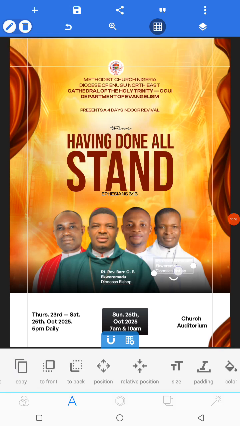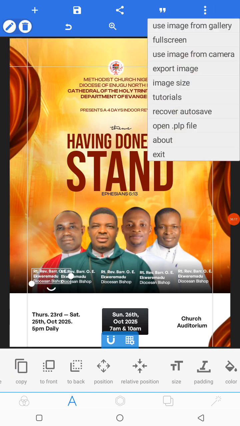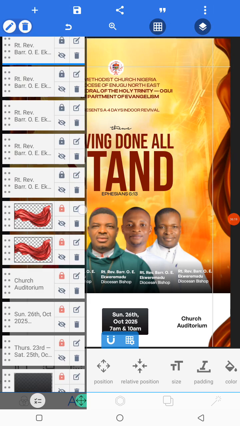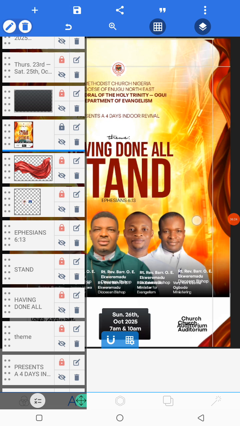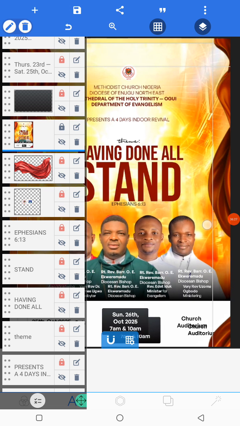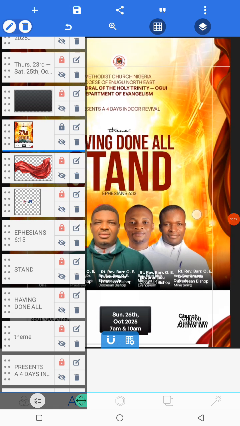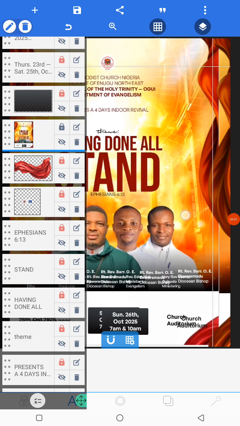So there are about 4 ministers, so I'm going to do 4 of them. And there's also one other man that is meant to be here, but we didn't add his picture because the picture sent by my client was not so good looking. I feel like this font I'm using is so big. It's bigger than the one we designed with. So let me just go back and check and be sure. So basically here is bigger. So we have to look into it here.